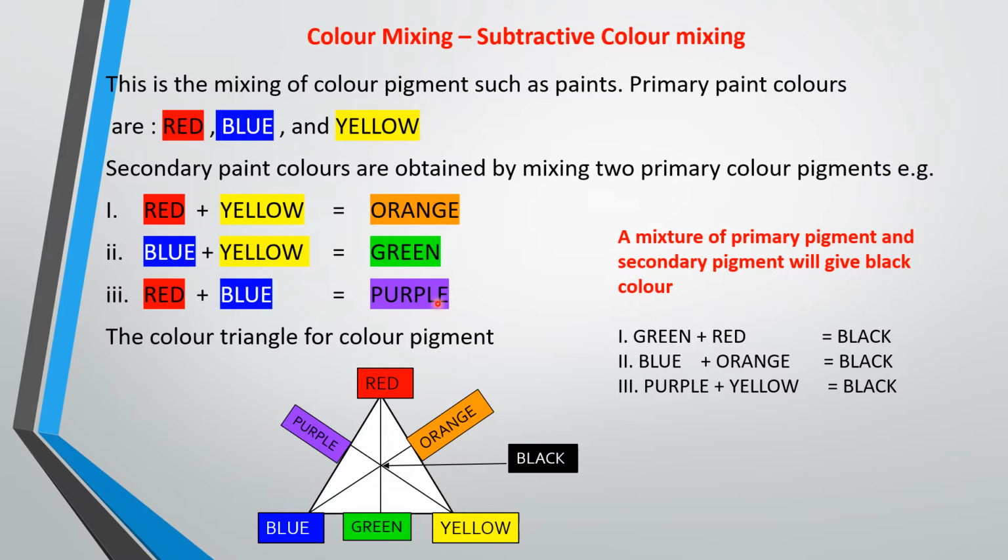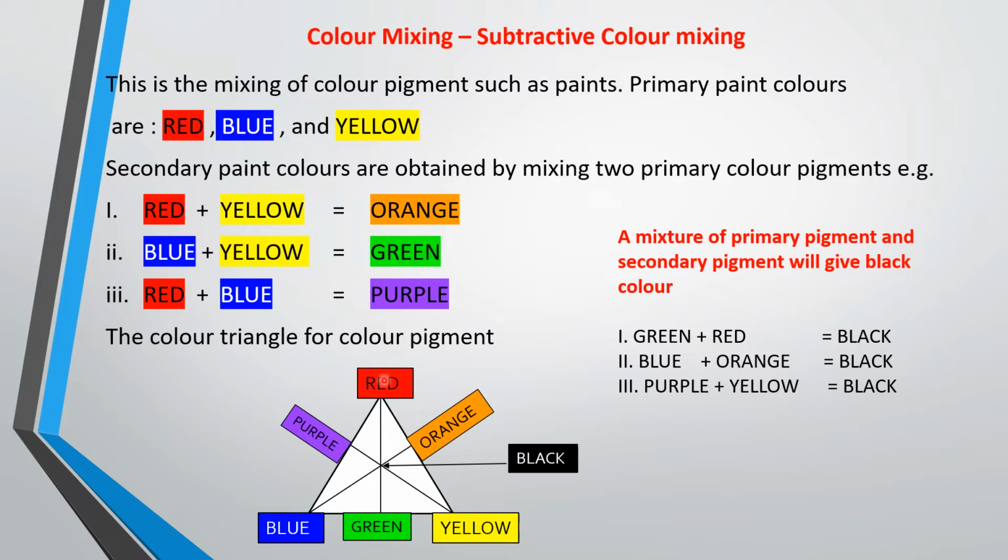If you want to have a purple paint, red plus blue will give you purple paint. So if you know how to do those mixes, you can actually produce your own paint from this simple mixture. So this is the color triangle too, as we did for the other one. Okay, so red and yellow give orange, red and blue give purple, blue plus yellow gives you green.